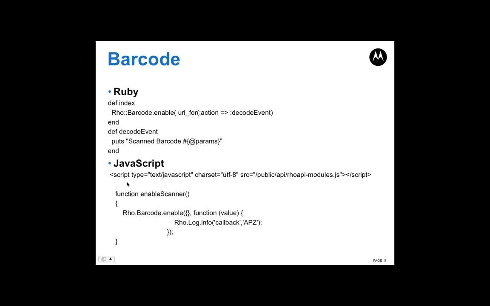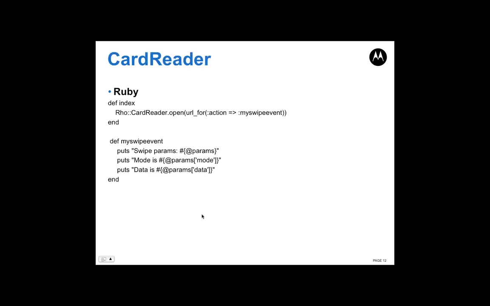Speaking of the myriad different ways, if you're calling this from JavaScript, we talked about the stuff that you need to include in the previous slide, but this would be how in JavaScript you enable the scanner. You'll have this function. This function can be whatever you want, but you'll call Rho barcode enable, and then we're using this JavaScript anonymous function to do whatever arbitrary logic right here that we want to handle the callback. Okay, so just some more flavor of what we're doing here.